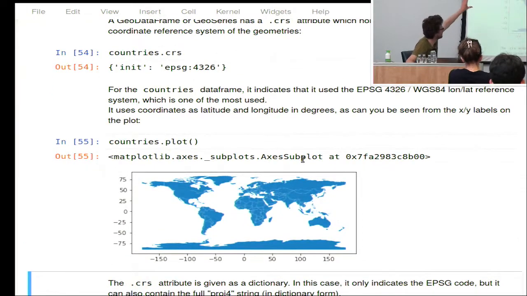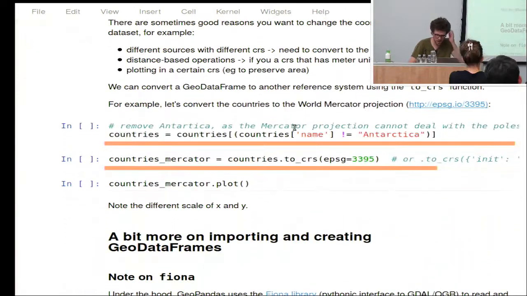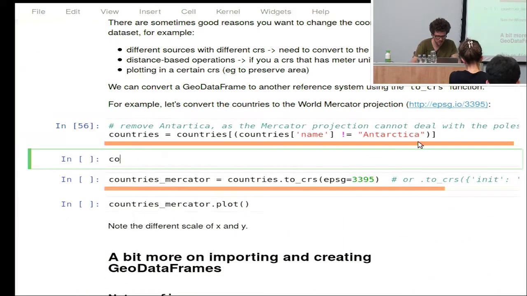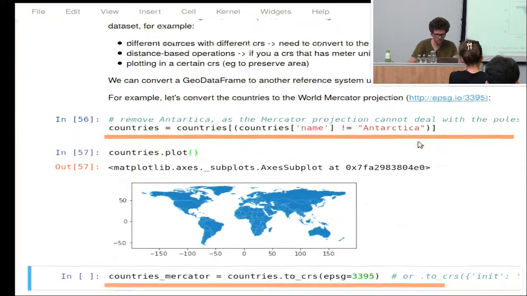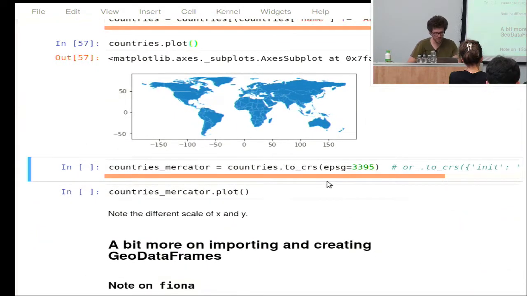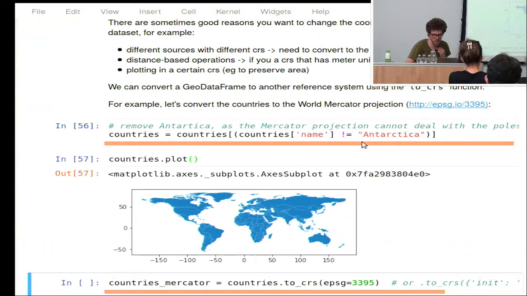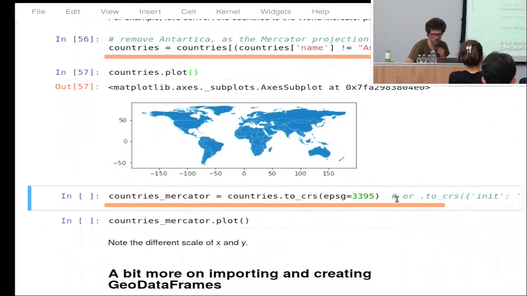So here you will see this is basically just using your longitude, latitude as x, y. You get some clear distortions in this case of Antarctica, the South Pole. I'm just going to remove this for a moment. So, for example, here I convert my longitude latitudes to the Web Mercator, I think, which has this EPSG number.